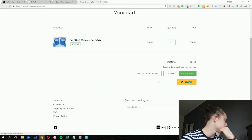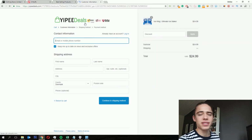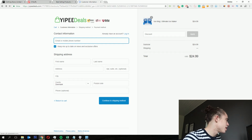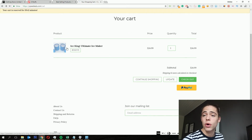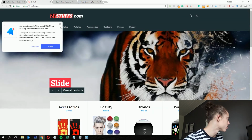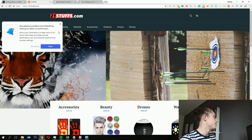So I like the theme that you're having with the green lines. That's actually looking pretty good. If you go ahead and hit checkout, do you have any? I'm just speaking with myself, but at the top right here, yes, you have some trust badges as well. So that looks pretty great, pretty good store. Definitely something you can go ahead and promote already, so definitely good. Moving on to the next one.